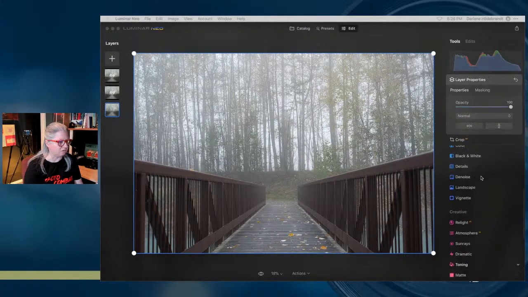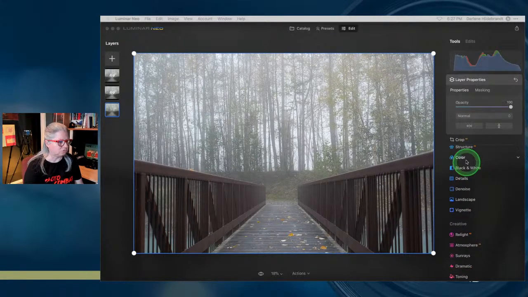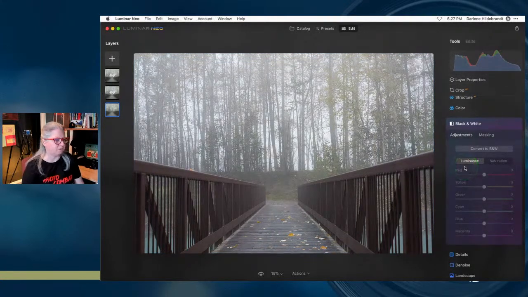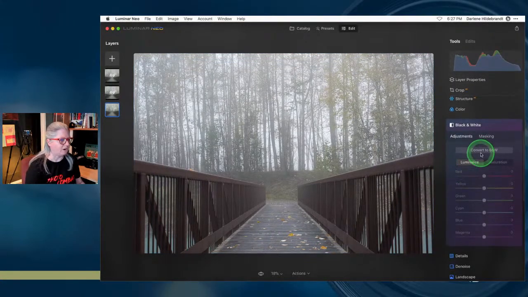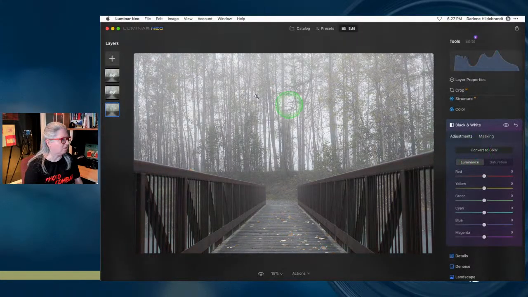What can I do that will make it obvious? Okay, I'll just do a black and white. So if I convert to black and white, oh, I've got the other layers. Maybe it's okay. So now we've got black and white.